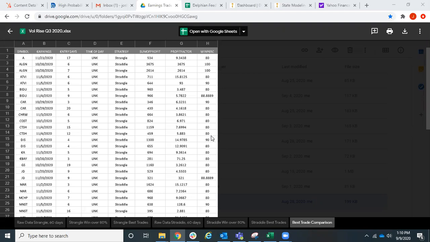Okay, any comments just about the vol rise? Like we were talking about the past couple weeks. All right. It's kind of hard to do these until we really know the earnings dates. Not that I would do vol rise, but I would do some of the others until we get a firm date on the earnings dates.